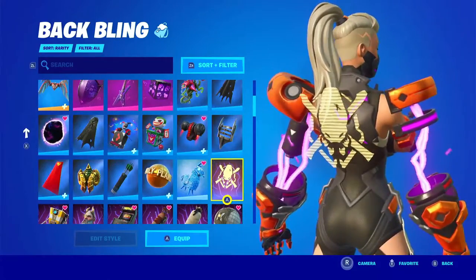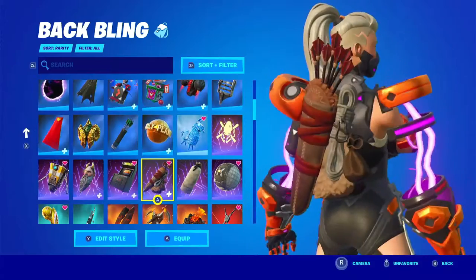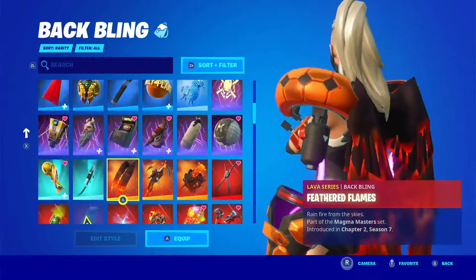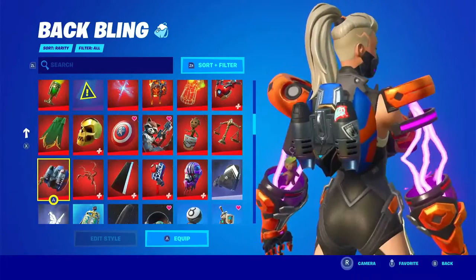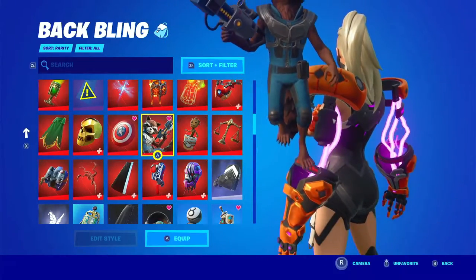Should I go with the Halo back bling? It's up to you, honestly. Do you think that's gonna look nicer on her? The Street Fighter 2 arcade. Yes. No, I mean, you gotta go with the Rocket Raccoon. I mean, yeah, that's one of my favorites.